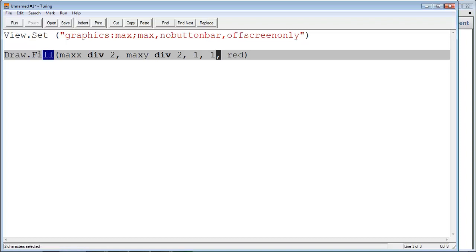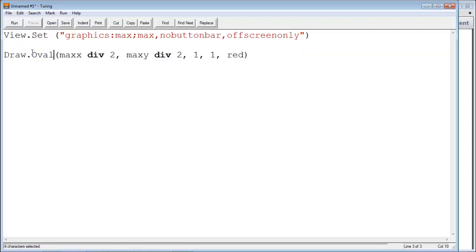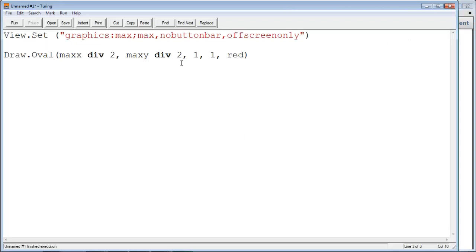Oh, draw dot fill. What's draw dot fill? Draw oval. So now if I run this, there it is. I got a little wee open circle there. Now what I want is that radius to grow. So the radius is both of these. So let's pick a value. Let's call it circle radius. And I'll copy it and I'll just put it into here.